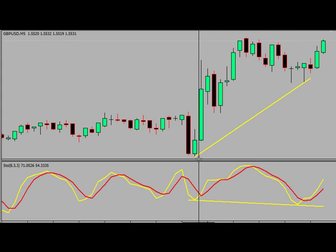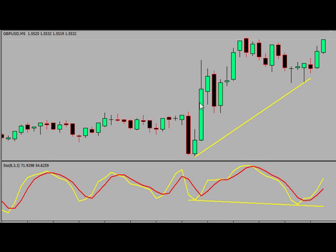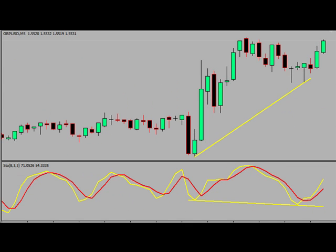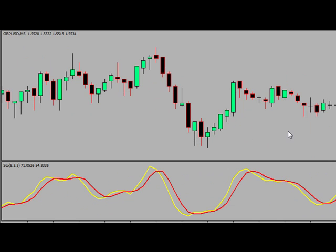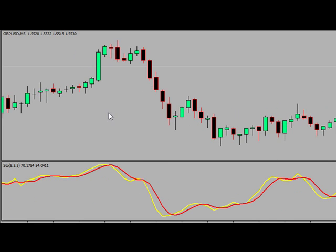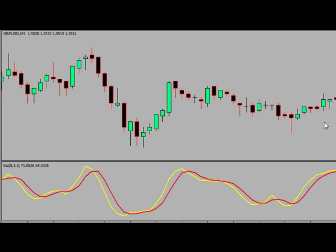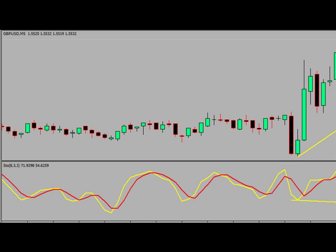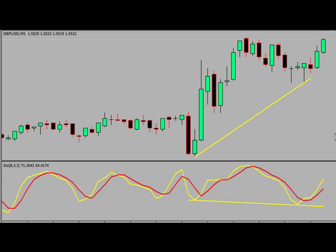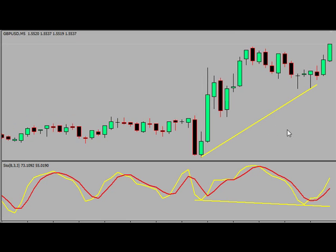Hopefully you guys have been keeping an eye on hidden divergence and going through your charts. It's really easy — with MT4 you can just scroll back, and just randomly scroll, stop, and look and see how easy it is to spot. That's what I do when I get a new strategy. I'll scroll back, get a feel for what the setup is, pick a day, scroll, stop, and look. Then I'll put it on demo and trade it, and if I'm comfortable with it, I'll put some real money on it. Hopefully you're getting the hang of it and spotting it relatively easily.